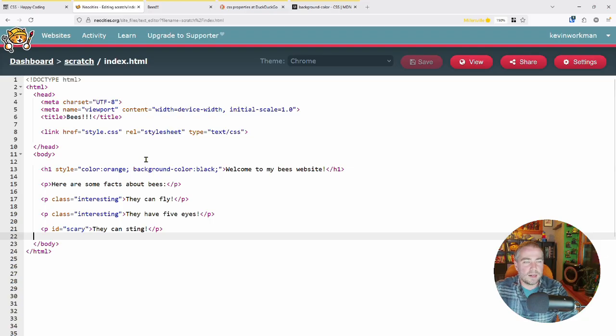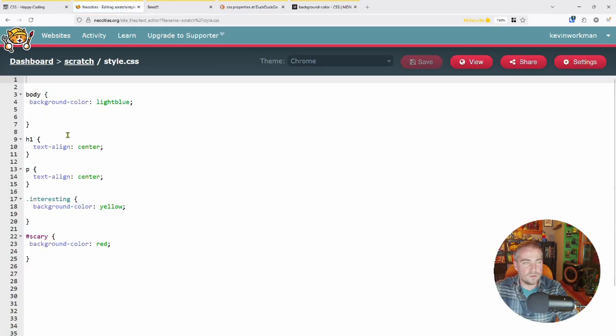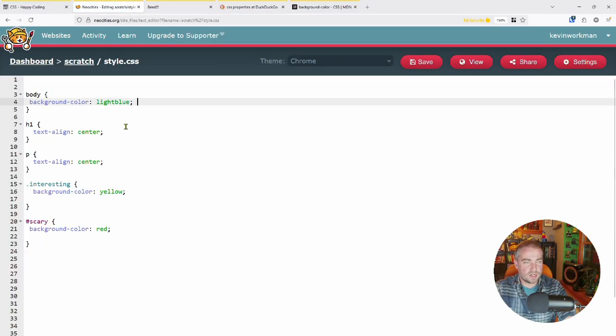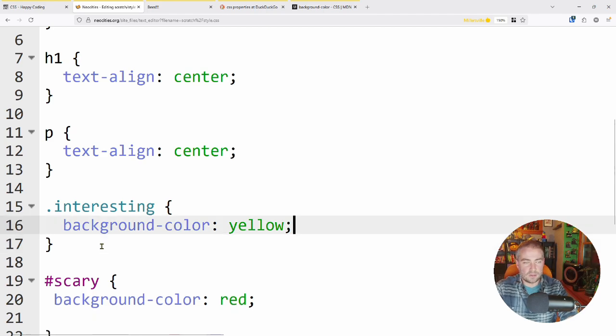Okay, so I already have a couple examples of the cascading happening. So if I go into my CSS file, I have said that every p tag should be center aligned, and every element with a class of interesting should have a background color of yellow.